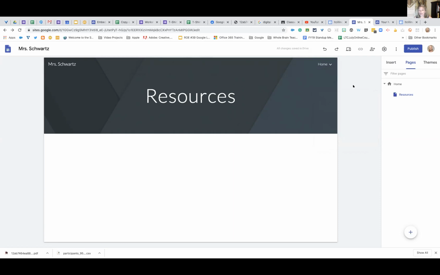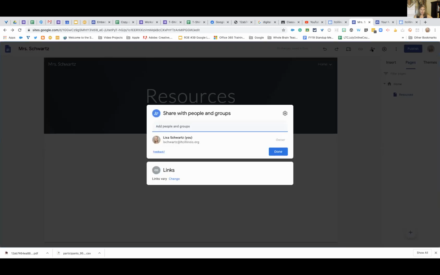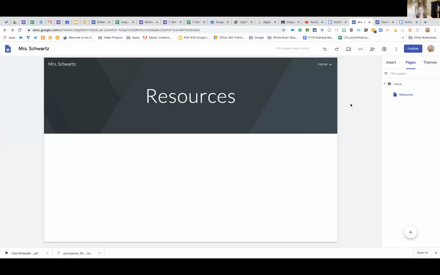So sometimes you're not going insane if you can't find something that you thought you've used before. I think it's there. But anyway, there is a way that you could put the list of all of them up here. But this drop down arrow is nice, especially if you have a bunch of pages that they could go to, that they're all not listed up there. As you can see right here, I can share this with others. Other people can be collaborators on here if I would like them to be, if I want them to have editing rights and add to this as well. So right here, down here with the plus, I can add a new subpage that way as well. But I can also just come up here and click on the three dots and add the subpages that way.